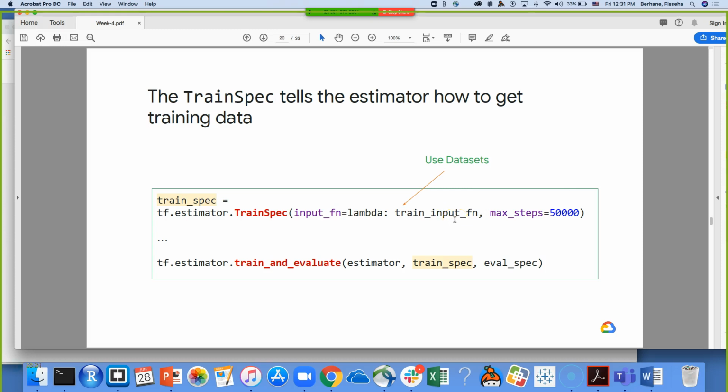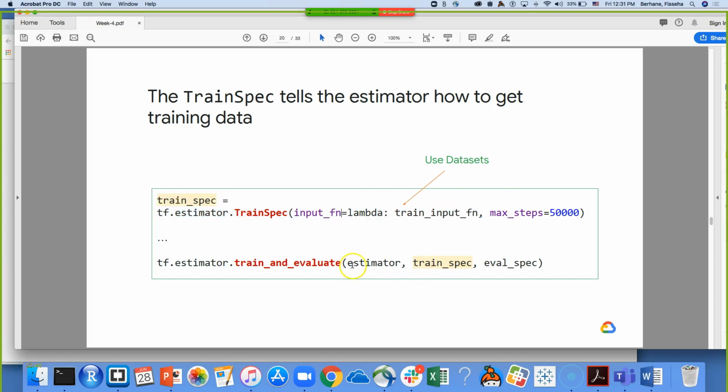Basically, we are probably talking about large training with large data sets, and optionally we can also pass the maximum number of steps. So now we have the train spec. Basically, the train spec is the same as the training input function that we saw last time, an input function that passes the data to the graph.